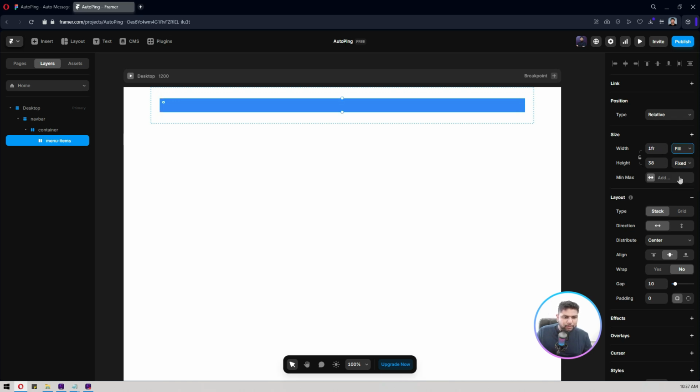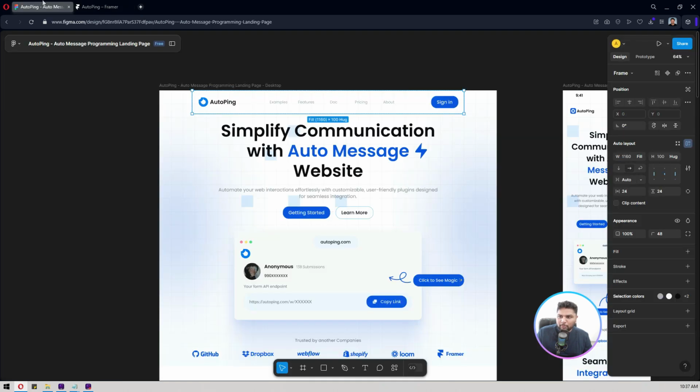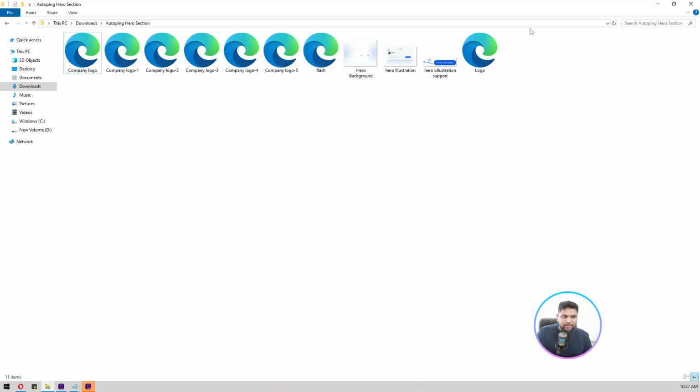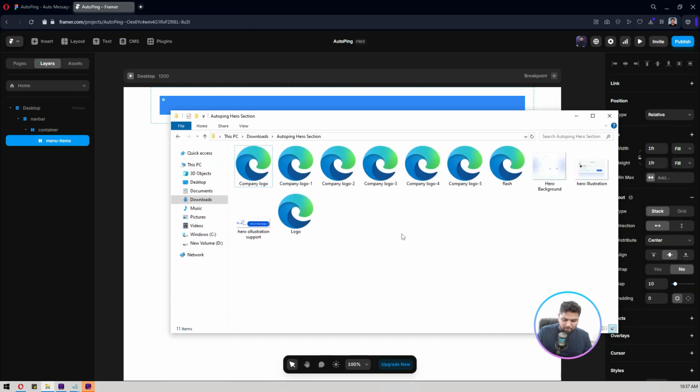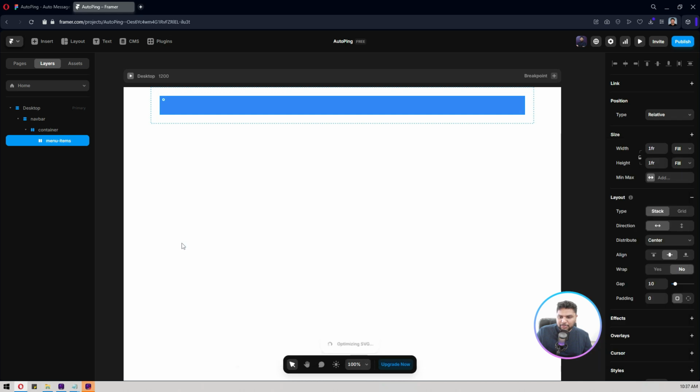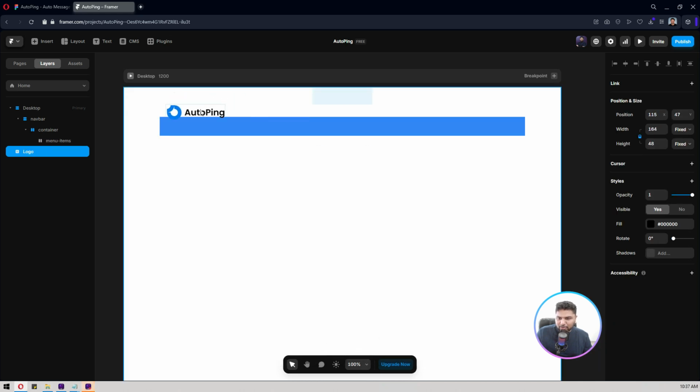The width would be fill, and the height should be fill, since you have padding given to that navbar, the container we had, 24 from all the sides. And inside that we have this logo. I already have a few things here which I can use, the company logo, which we can use in this one.